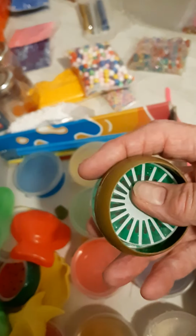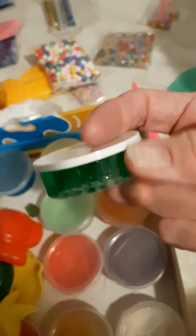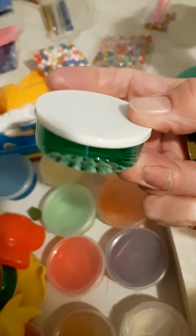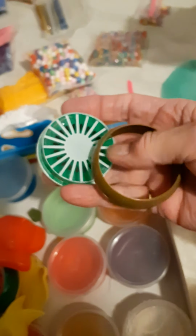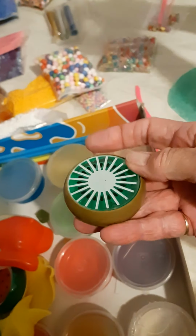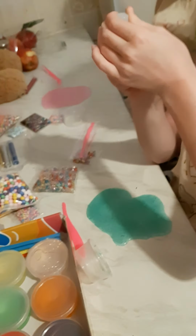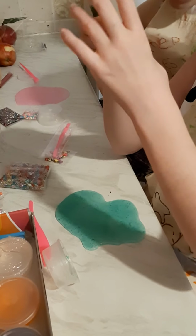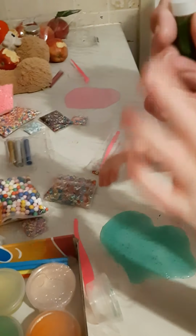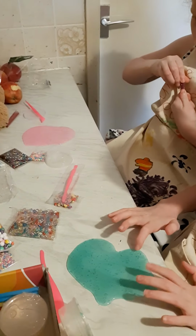Let's have a look. Oh, look, it comes off. And then it's an upside down tub. Look, you can take the lid off. Oh, that's cool. That just looks like a kiwi skin. How do you open this? Do you want me to open it? Yeah. I'm not very good at these things.